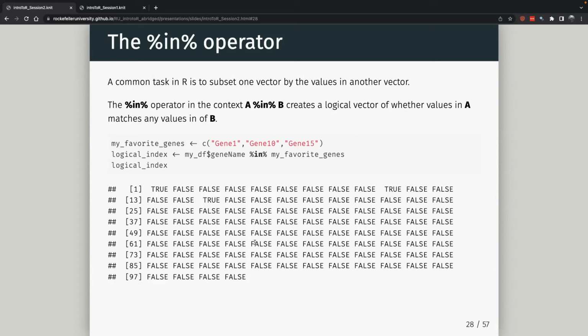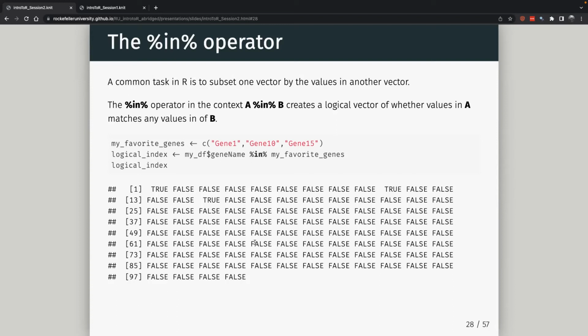Cool. So one example of the kind of ways that these logical operators we've used so far don't work is if you have multiple things that you want to compare to. So say you have one long list of genes and you have a much smaller list of genes that you care about. You can't say, does this long list equal this short list, right? You could go through and ask every single question to every single row using a for loop or something, which we'll talk about later, but it's very time consuming.